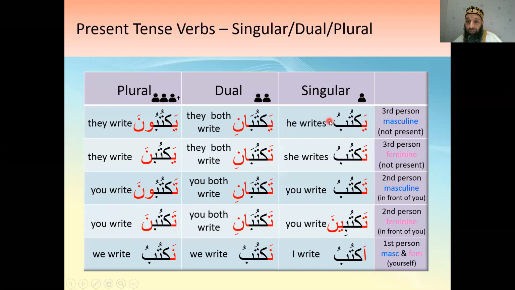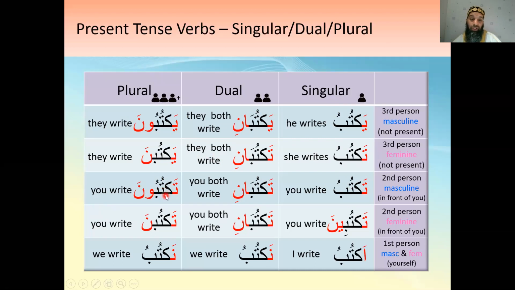So yaktubu, alima means to know. So ya'lamu means he knows. Ta'lamu means you know. Ya'lamani means them to know. Ta'lamani, you to know. Look at this one. Ya'lamuna, they all know. Ta'lamuna, you all know. Can you see alima? You can put many root verbs in there, and the template will tell you what the verb means, as long as you know what the verb means.